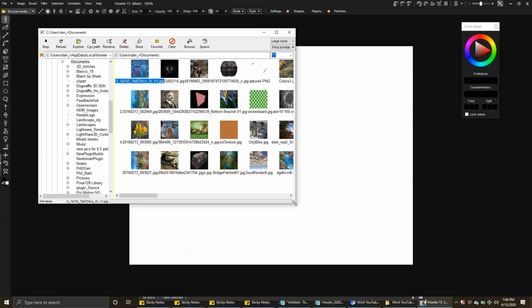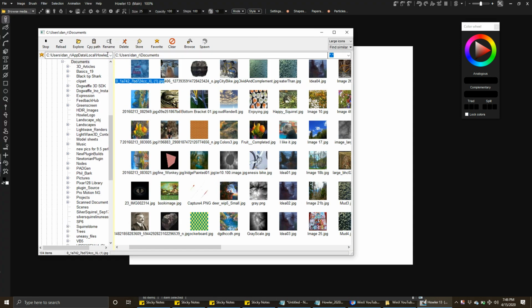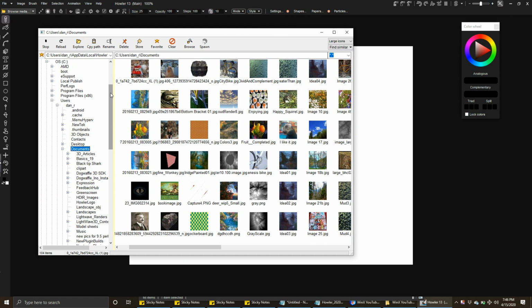Another great thing that we have here is the ability to create favorites. So say you find a folder that you want to use again and again, or you don't want to have to look for it later. You can just make sure you have the right one copied, and you can go to favorite, click that, and it will now become a favorite. And you'll be able to go here, this drop down, and you'll be able to select that later.